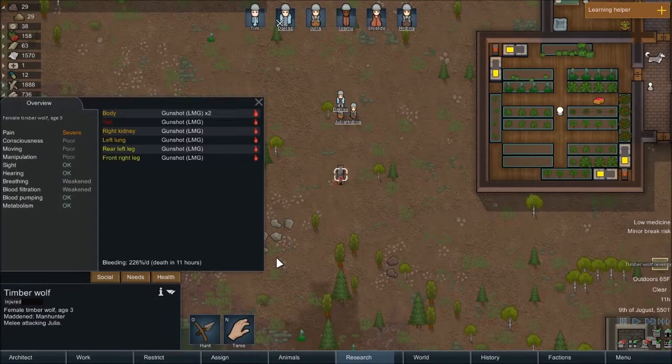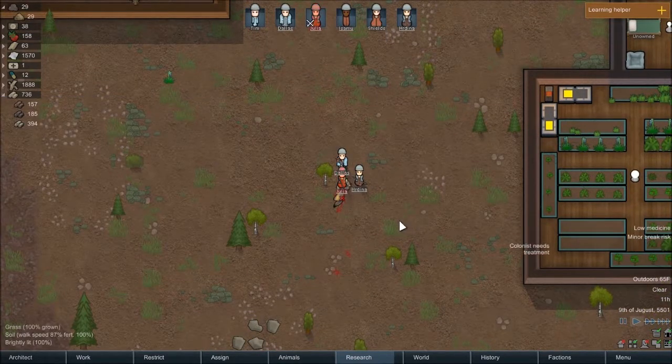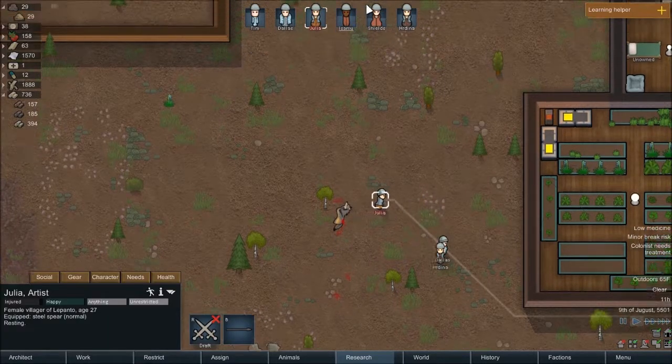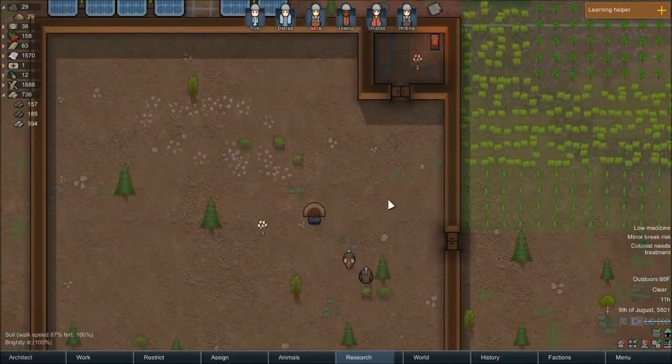Okay, Timberwolf Revenge, how are you? Death? Nothing that's going to, unfortunately. Well, his moving, his manipulation, his breathing, his... So I think it hurts his combat ability like this. Yep. I hate doing it. Meanwhile, the turkeys are here.